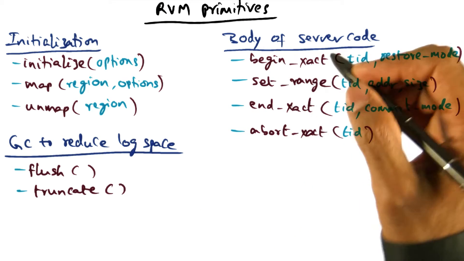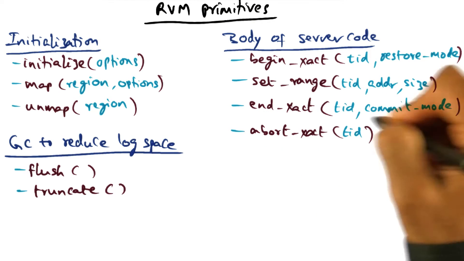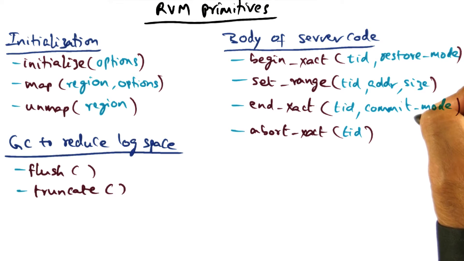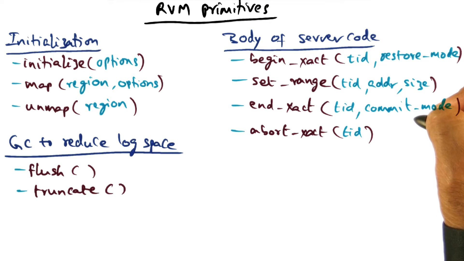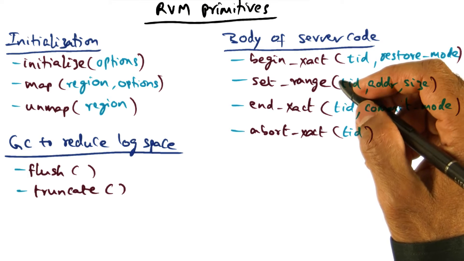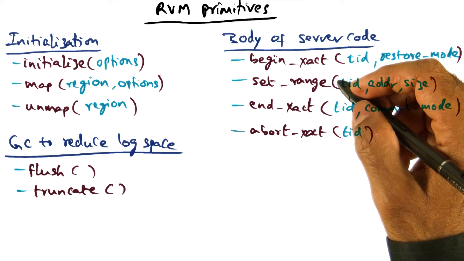There are two parts to managing the log. First, at the point of commitment, the log has to be forced to the disk because you want to persist it. Second, once it has been committed to the disk, you have to eventually apply it to the external data segments, and at that point you can truncate the log. So the log is applied to the external data segments, and once those external data segments have been modified, you can throw away those redo logs.